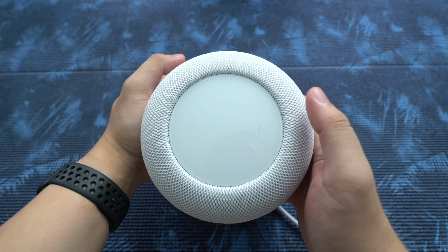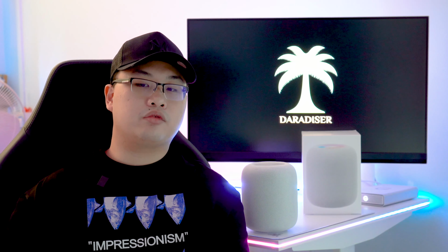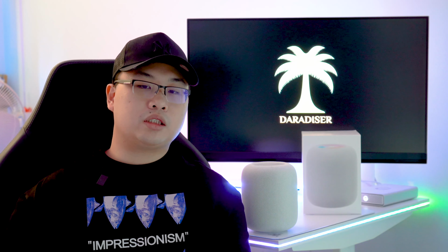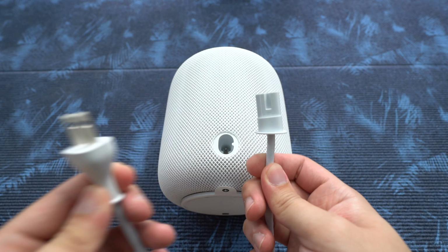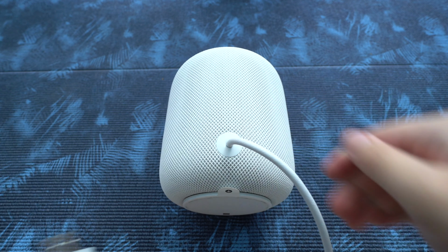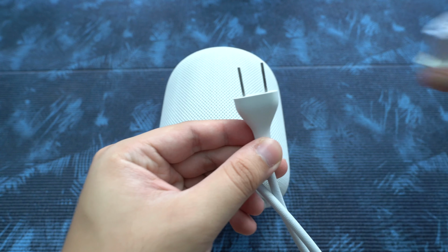Compared to its predecessor, the top touch surface is now slightly recessed into the mesh to give it a refined look. At the back, the new HomePod finally features a removable woven Figure 8 power cable that makes it user replaceable should the cable be chewed by pets or accidentally snagged by furniture. Underneath, the speaker is fitted with a rubber base pad to keep the setup stable.